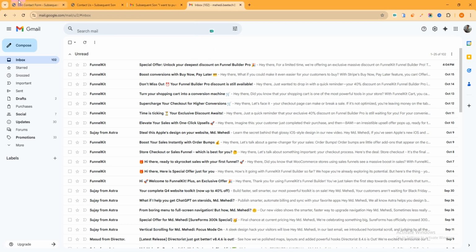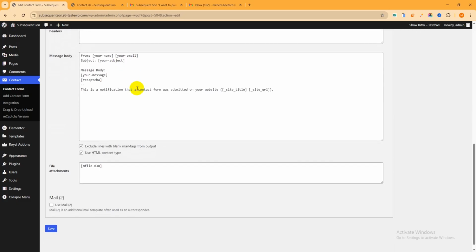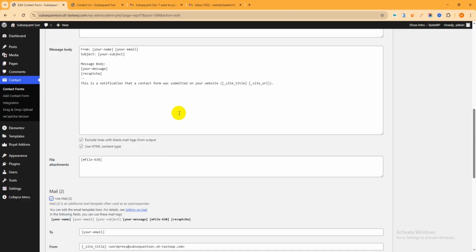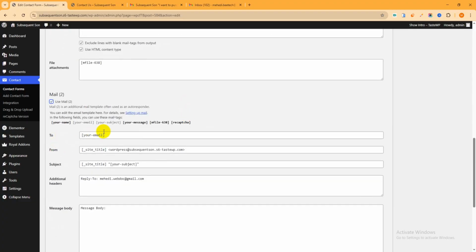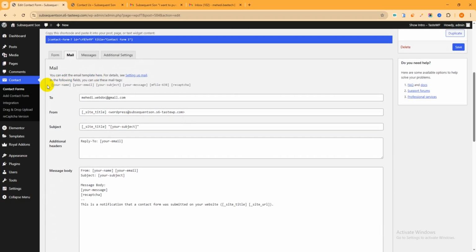Again go to the editor and navigate to the mail tab. Just scroll down, then you can see Mail 2. You have to check this box. Just scroll down and you can see the To field. It will be the sender email. Just scroll up, then you can see this is the sender email. You have to copy your email from here.